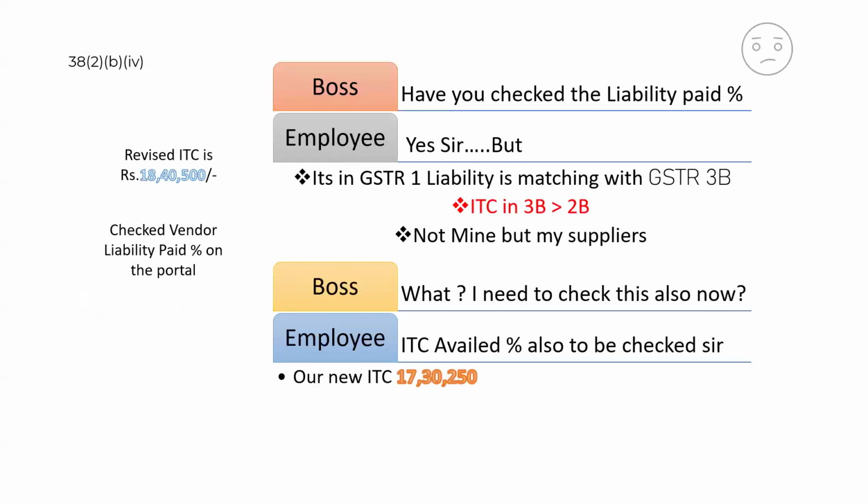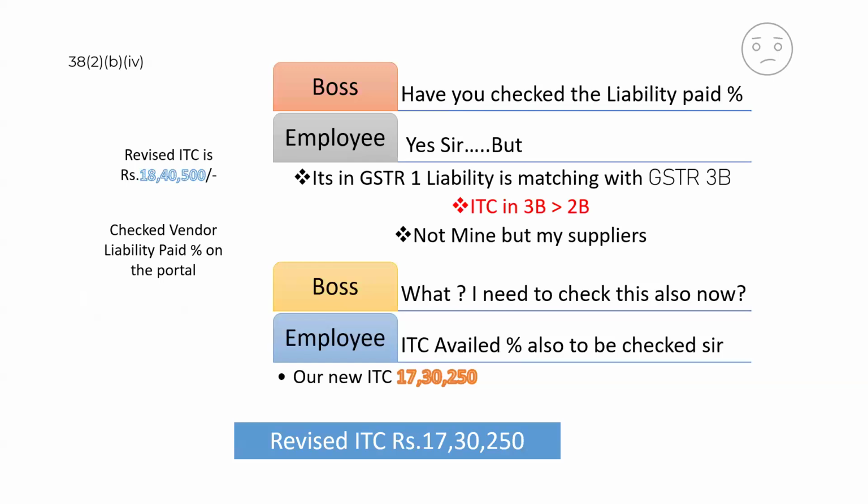So the next condition is where the 2B value is lesser than 3B. Here the recipient cannot verify this fact. These facts are going to be verified by the system, and this may be indicated in the IMS or the GSTR 2B, and it will be added in the ITC ineligible column once it is introduced. If the supplier has taken input tax credit in 3B which is much more than that of GSTR 2B for a certain period of time, they are going to mention the period, and if it is exceeded during that relevant period, then the input tax credit for the recipient is going to be restricted. So this is also one of the conditions in section 38(2).